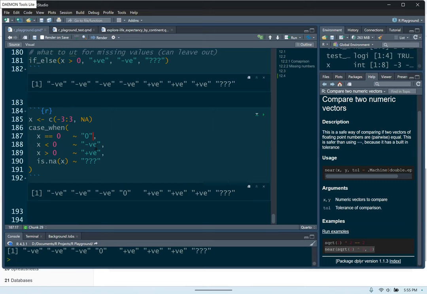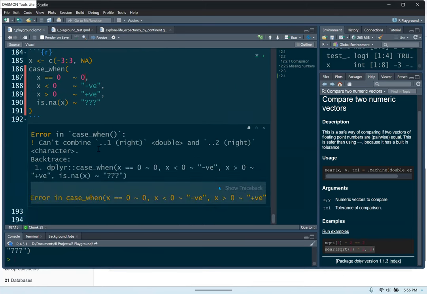So in your first case, you would send the zero from character to a numeric as an output condition. Yeah, it could throw an error if I'm not mistaken. Definitely. It's why when you're making vectors, you have to check that they're the same type. With zero, do you mean zero as a string or as a number? I put it as a string to be the same. Yeah, but if you put it without the quotes, you can try it, it may throw some errors. Yeah, but you see this very strange error that takes some time to find out what it is. Right, you can't combine two different types.